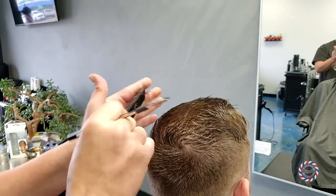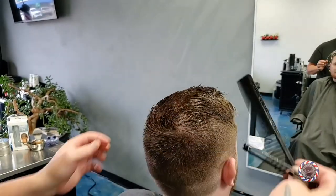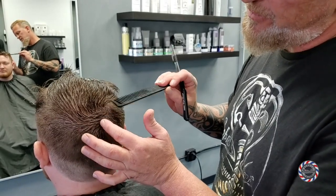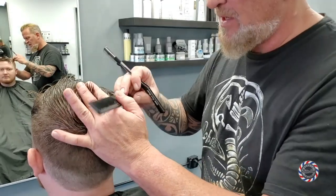I'm leaving the last two sections out until the very end. That's where all the blending is going to come. So now, remember where we started, in the center of this whorl. So I'm going to come over here. This is my next section.